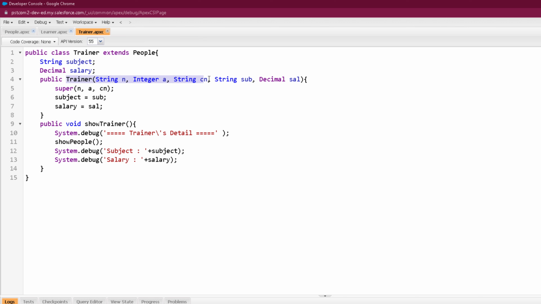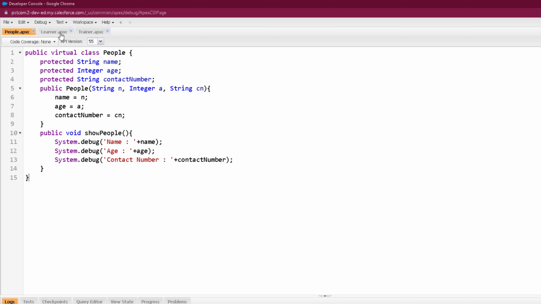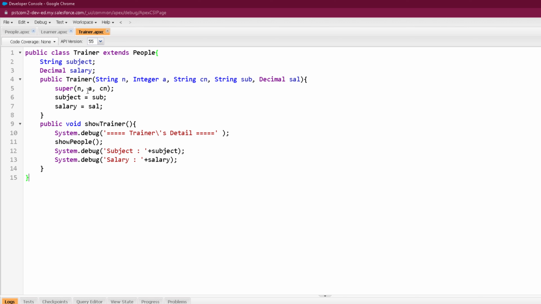In the trainer constructor as well, I am accepting all the values name, age, contact number, subject and salary, passing the name, age and contact number to the superclass, which is nothing but people over here, assigning the subject to subject and salary to salary data member. And just like show learner, I have created a show trainer. Here I have printed trainer's detail, called the show people to print the name, age and contact number, printed the subject and the salary. So these are the three classes that are required for this scenario.